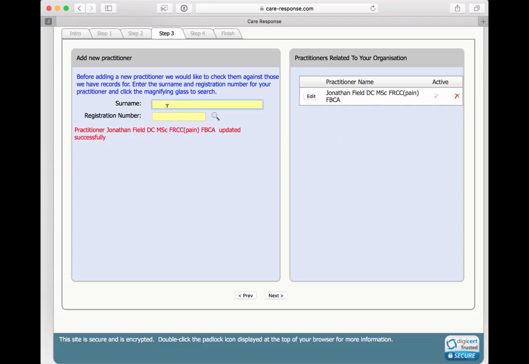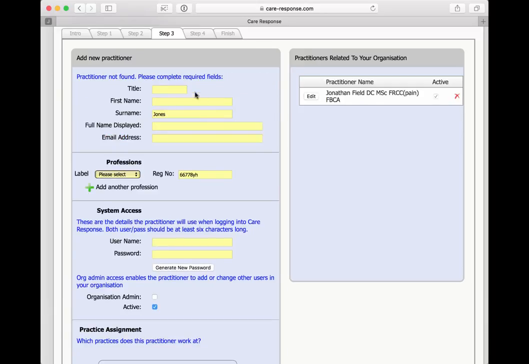If I had another practitioner, I'm going to enter a rubbish registration number, so CareResponse will not find this practitioner and I have to put in all the information for it.